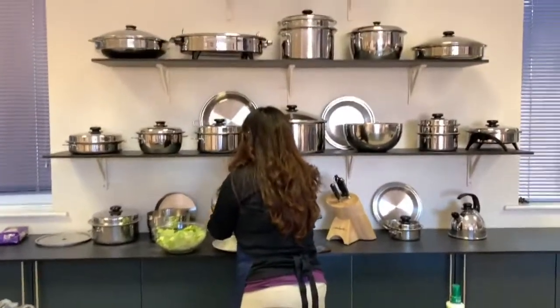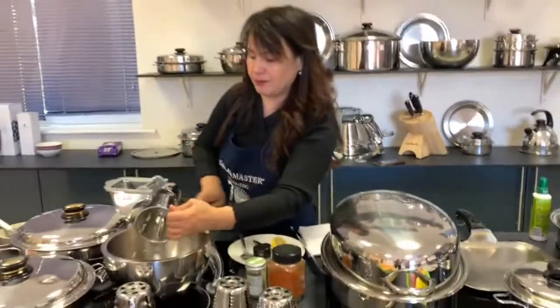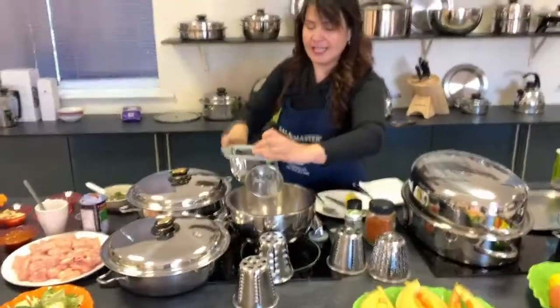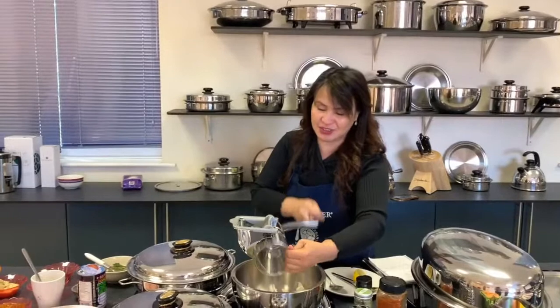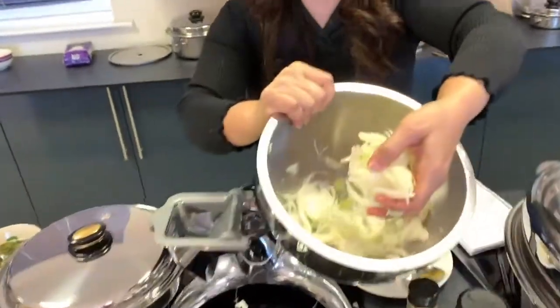And then if you want sliced onion, you can use cone number 4. Okay, sliced onion, cone number 4. Put your hands just on the food guide and just like so. Okay, so your Salad Master machine will do the work for us. It's very, very nice to have this Salad Master machine. Okay, so in a few seconds, we have very nice, beautiful slices of onions here.